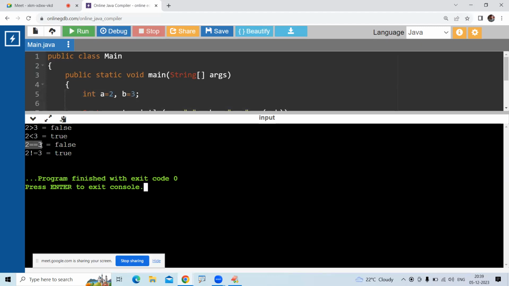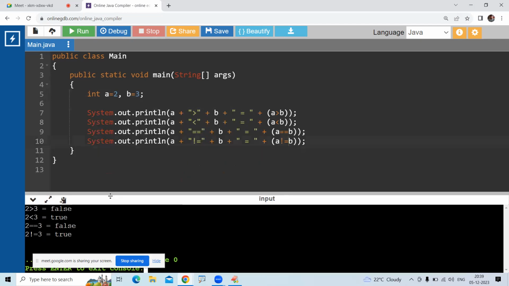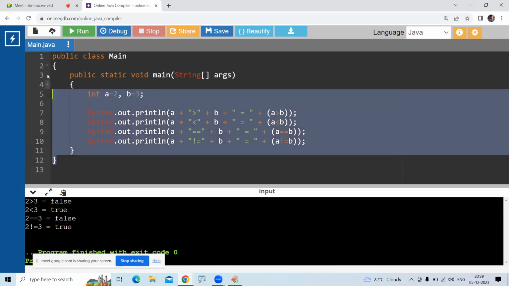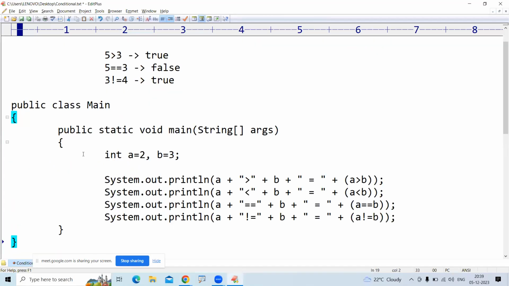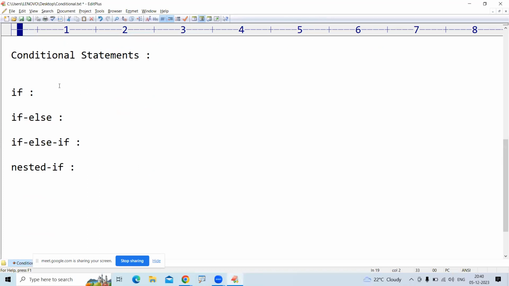Both are equal? No, false. Both are not equal? Yes, it is true. One simple code representing relational operators. Now come to the point.